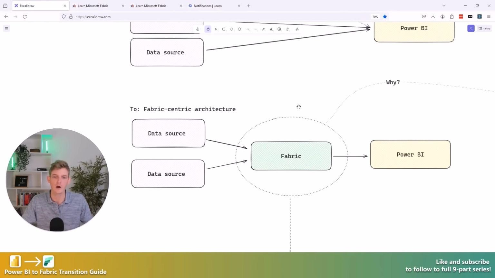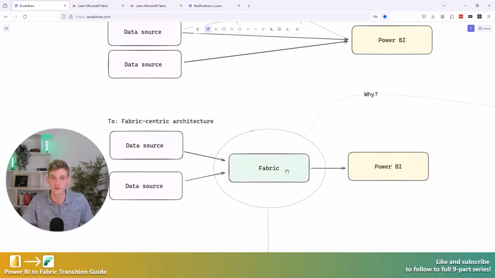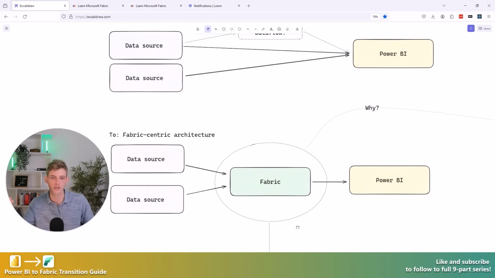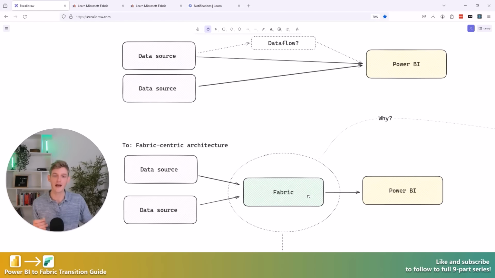And what we can move to now to start leveraging all of that good stuff that Fabric provides us is what we call a Fabric centric architecture, right? So instead of ingesting our data straight into Power Query in our Power BI data model, now we're going to be ingesting into Fabric, and we're going to be storing that data in one of the data stores available to us in Fabric. So either a lakehouse or a data warehouse or a KQL database. And then we can read that data into our Power BI reports from Fabric. So this is what we call the Fabric centric architecture. And it looks like quite a simple change, right? But actually there's so many things that we need to consider of how we set up Fabric.